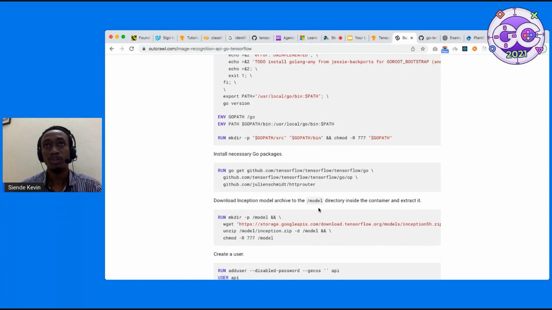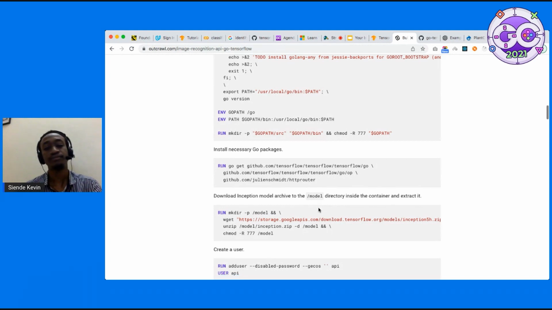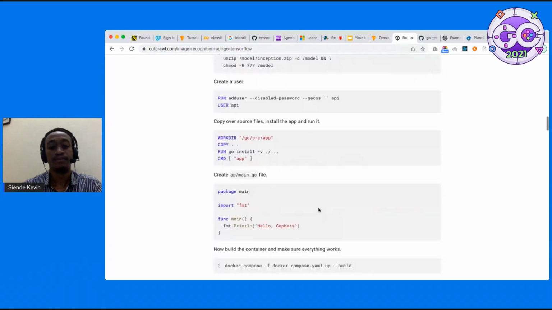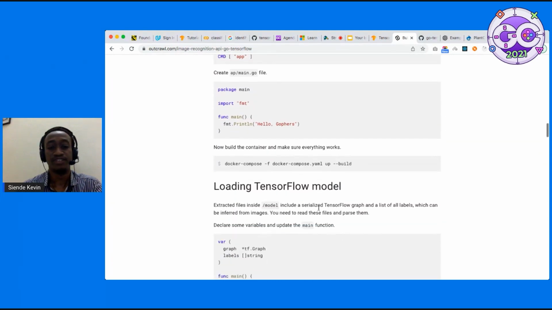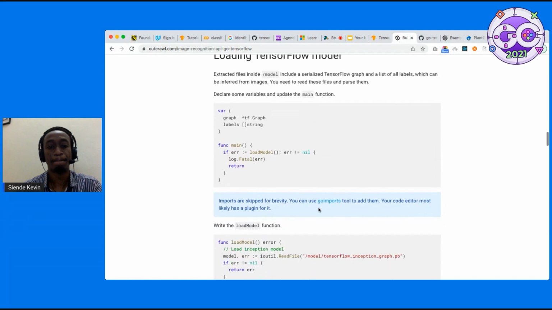So what you get from a model usually is a graph that understands the image layers of the data, and then a list of labels that is used for the output, to give you the response of what you're looking for and what is going to be predicted from the image layers. Let me dive directly into the model here.